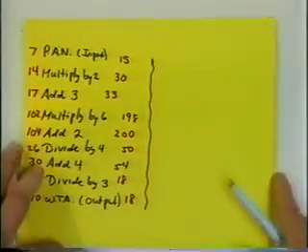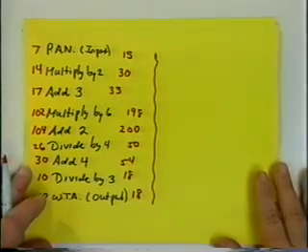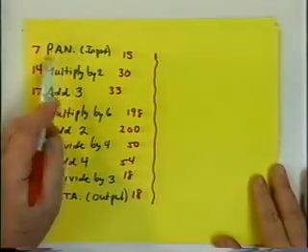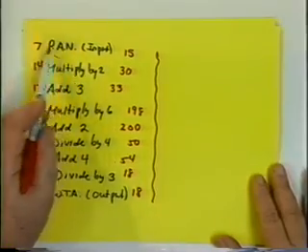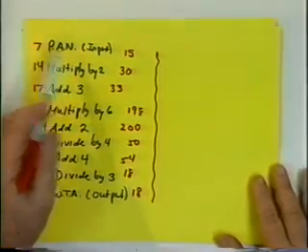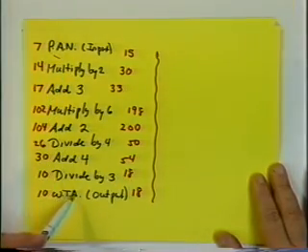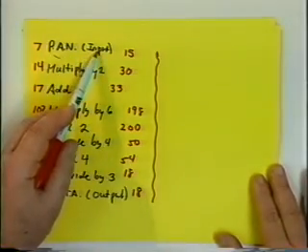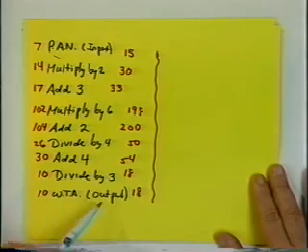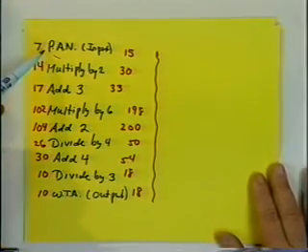Let's go back to pick a number, because it dawned on me that pick a number seems kind of childish. Little kids do that. So we're going to call it PAN from now on, pick a number. And that way, if somebody walks through, they'll think it's some prestigious type of computer language or something. But PAN will stand for pick a number, and WTA will stand for write the answer. So PAN will be a clue that we're talking about the input, and WTA will be a clue that we're talking about the output.